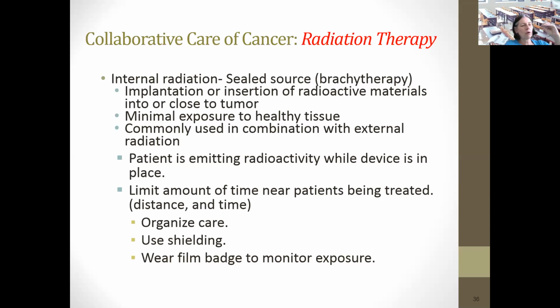We'll put a catheter or some kind of device through the patient's skin, into the place where the actual tumor is, and we will implant or insert radioactive materials. Sometimes those radioactive materials can be a pellet that's left in for a period of days or weeks or months, or sometimes the radioactive material goes through the catheter directly to the tumor site. It's left there for a few minutes and then it's removed. And then we check the patient to make sure there's no retained pellets before we release them for the day.